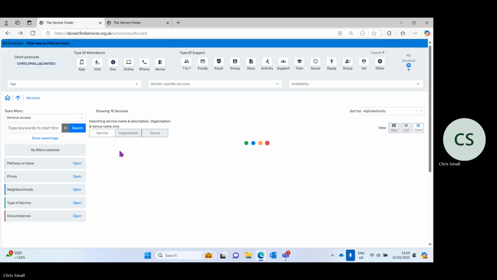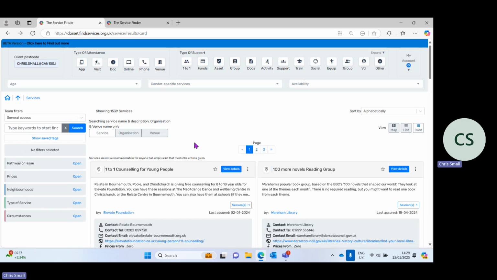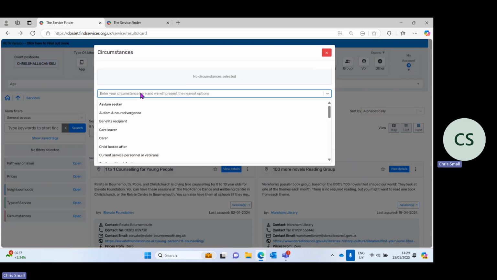Okay. I should probably also show you how you can save some tags now as well and reuse them again in the future. So let's just take a random example. Let's say I'm working with an individual who, let me look through the list, is dealing with grief or loss.